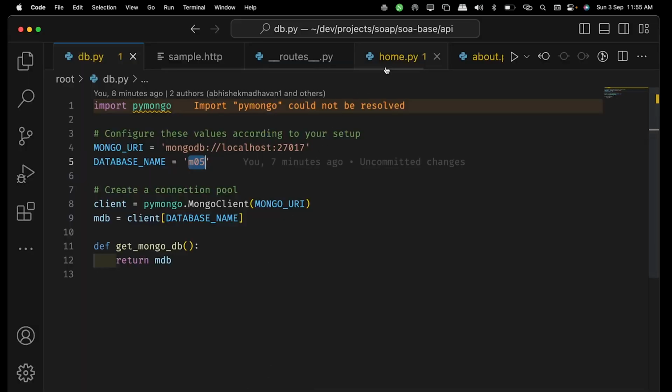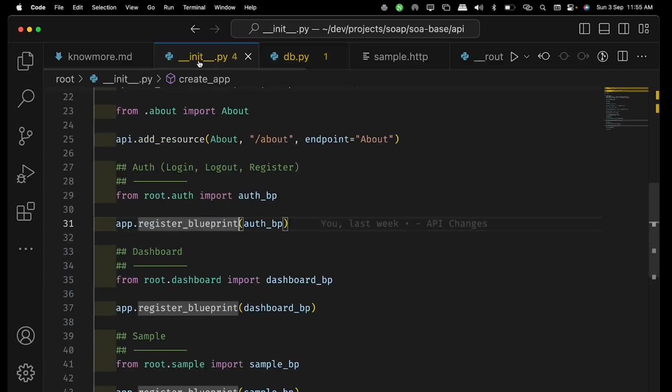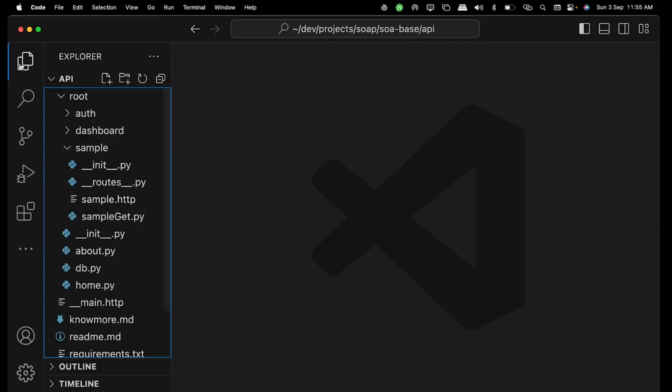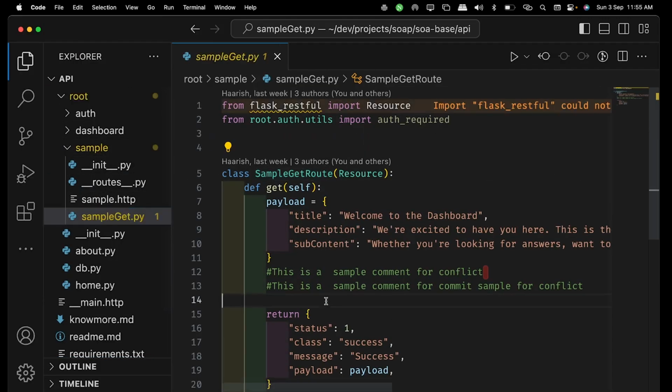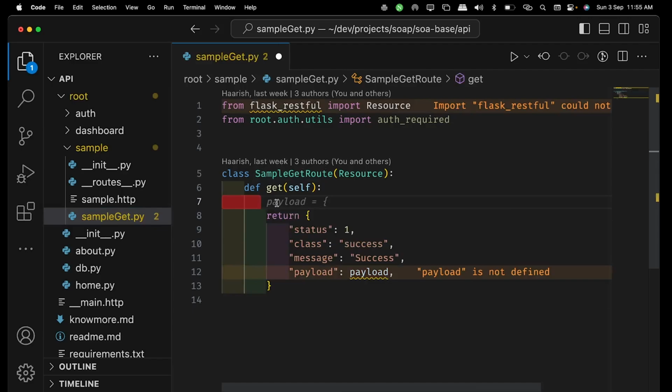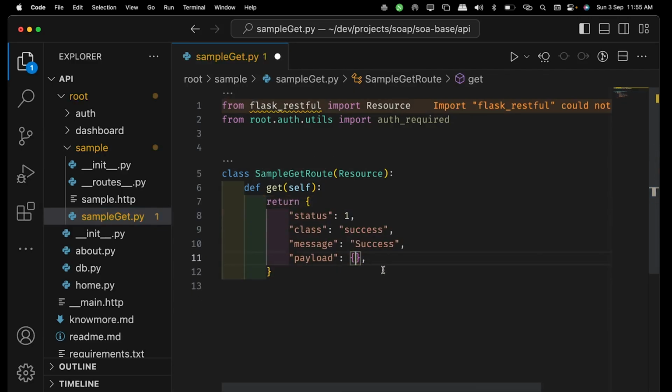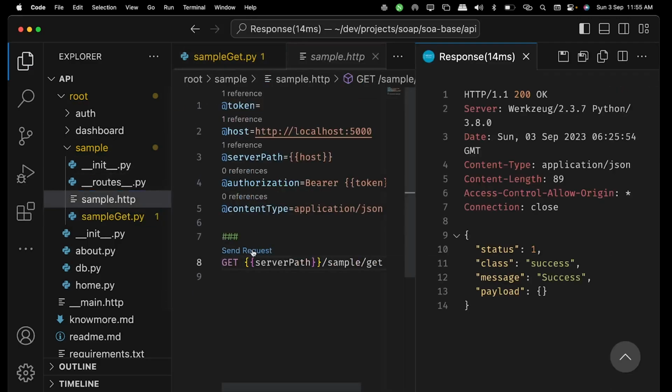Let me try to insert some data. Whenever we are calling an API, where it is sample, let me close all the files. Close all, go back, sampleget. I'll remove this one so that we don't return anything. Now let me run it again to check everything's okay.